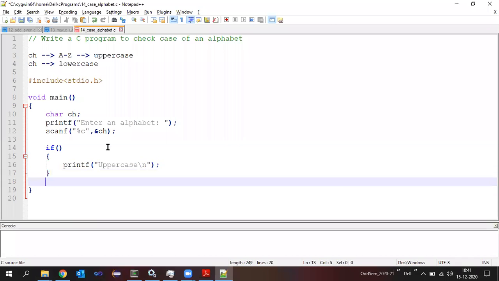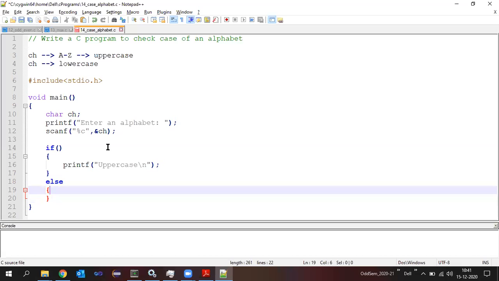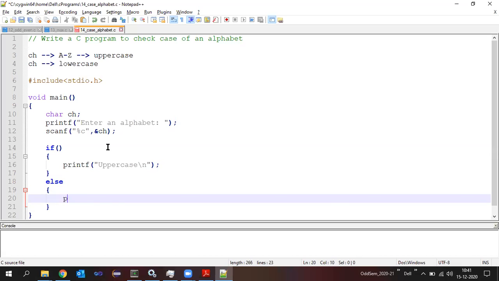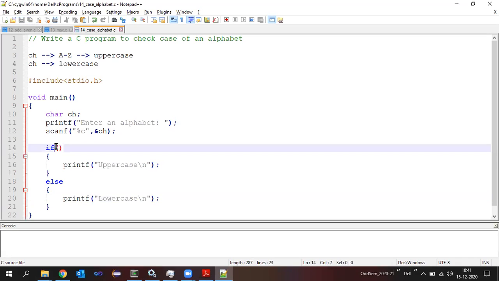I will write all the things excluding the condition, and make you think how to write the condition. printf lowercase. I have written all the other statements of this program. Only the condition is pending. How can I check whether that variable ch is uppercase or not? Uppercase starts from capital A and ends with capital Z. How can I write the corresponding condition?